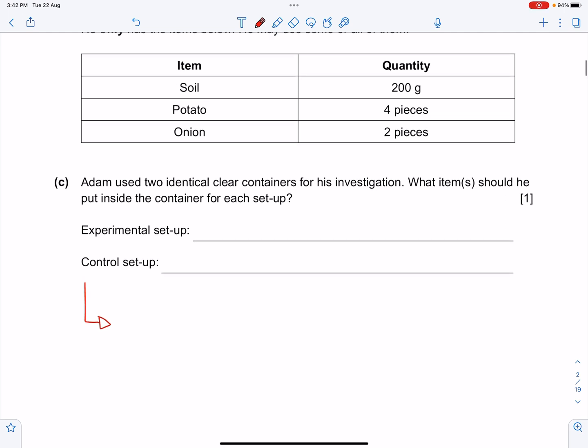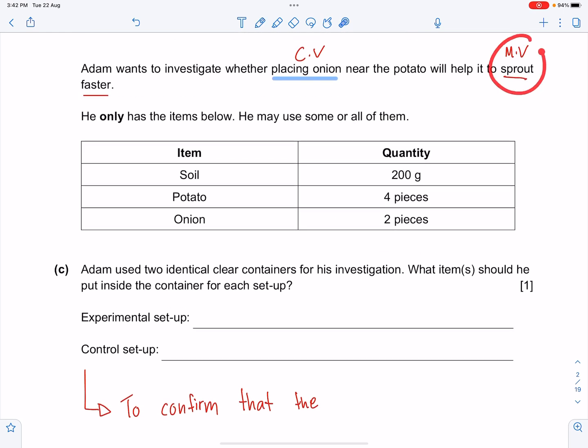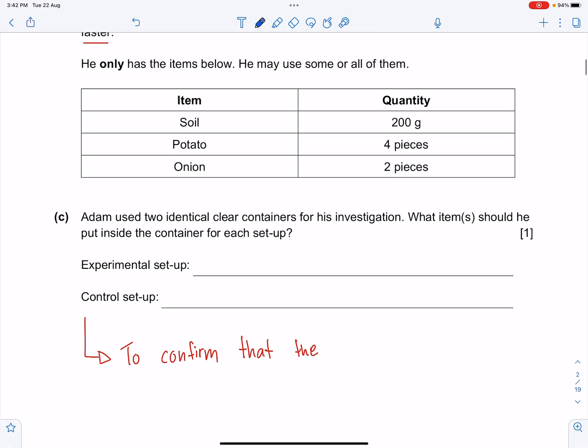So the control setup is basically to confirm that the measured variable, so in this case, the measured variable is actually the speed of sprouting, right? So we're going to use a different color to denote it.